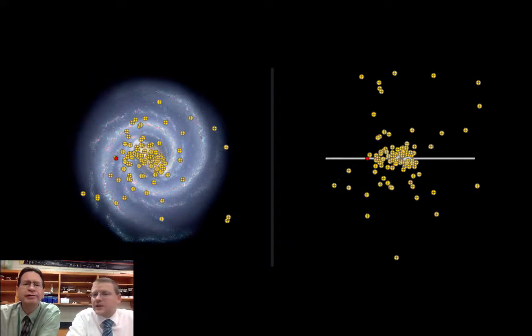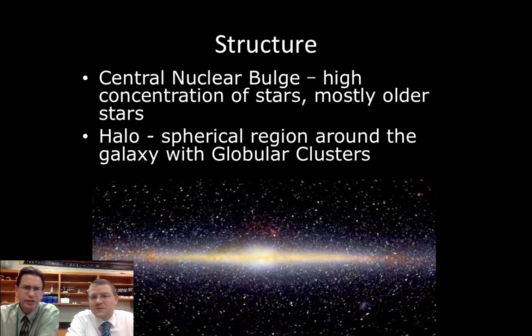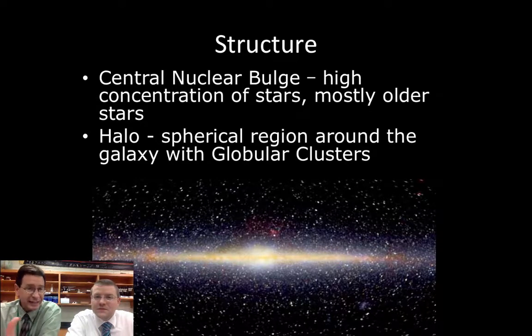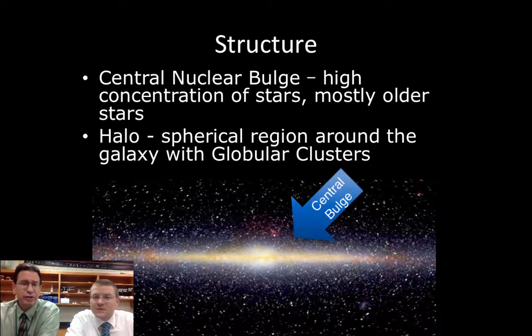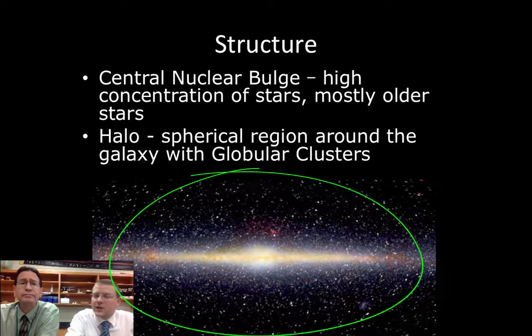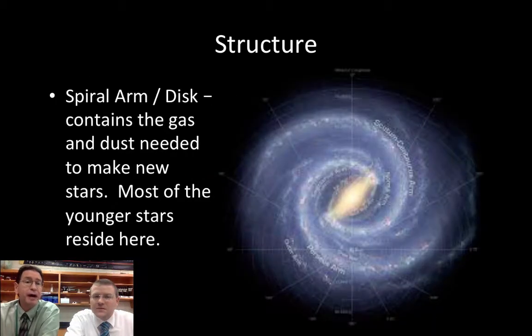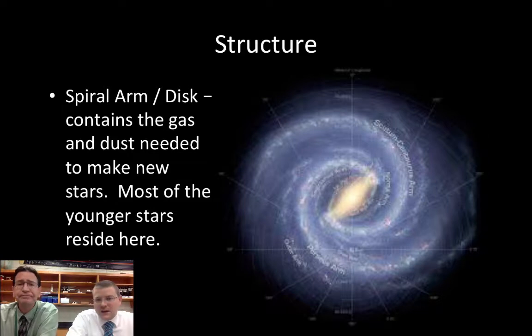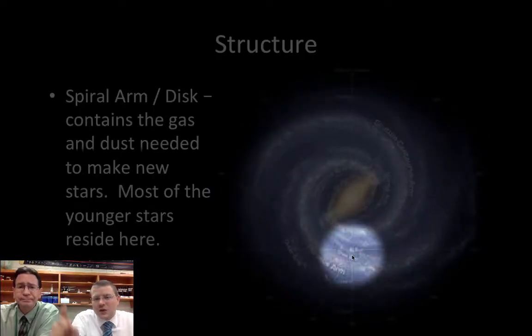So now we know our location in the galaxy. The next thing is we want to talk about the different parts of the galaxy. You can look here and you can see that the galaxies, especially our type of galaxy, has a definite shape to it. It has a bulge in the center called the central bulge. There's a lot of stars there, and they're mostly the oldest stars. Around the galaxies, we call that spherical region the halo, where all those globular clusters hang out. What we view as the Milky Way as part of the spiral arms, as part of the disk of the galaxy. A lot of gas and dust is needed to make this, and most of the younger stars are in this section. And if you want to pinpoint our location, you are right there.